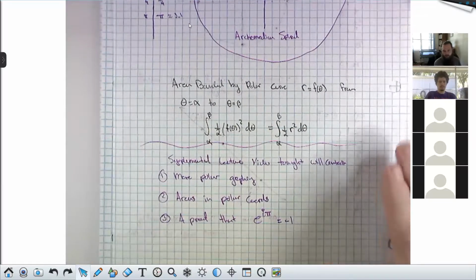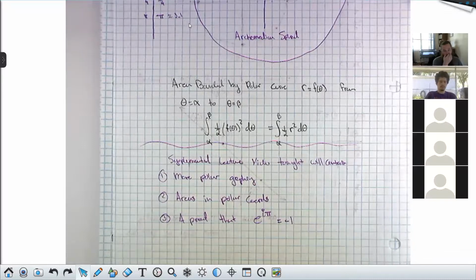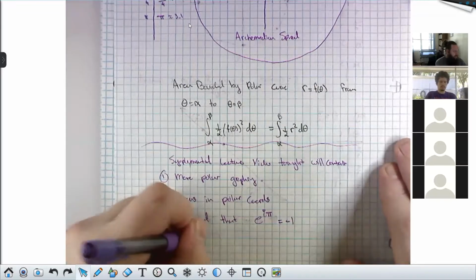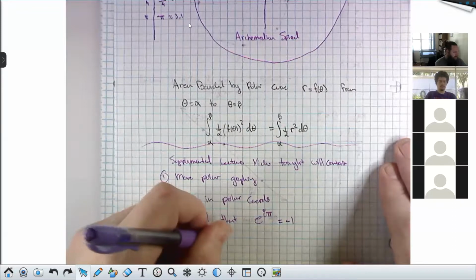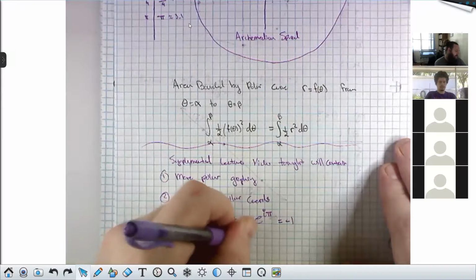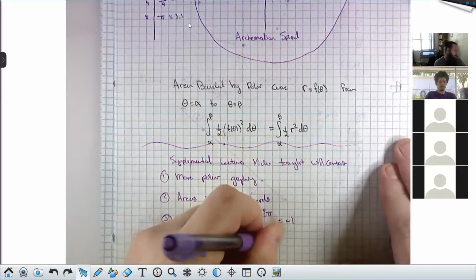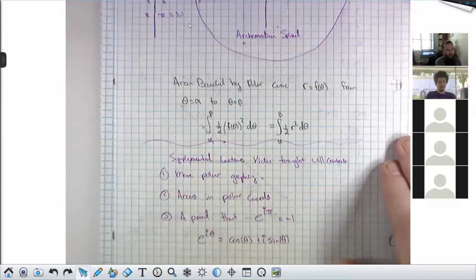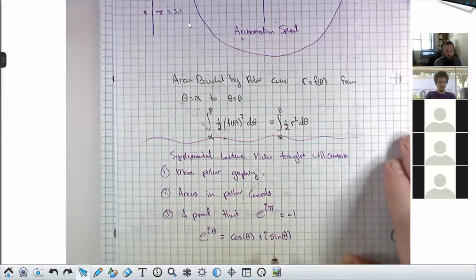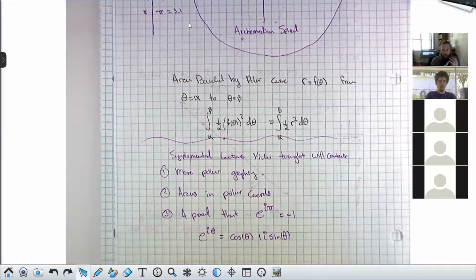This is an insane statement. It's beautiful. It's really quite amazing. In fact, what we're really going to prove is that e to the i theta is cos theta plus i times the sine of theta. And believe it or not, this thing has a magical way of connecting complex numbers, power series, and polar coordinates all into one thing. A consequence of it is this e to the i pi equals -1. You just plug in pi for theta here, it comes out right away.